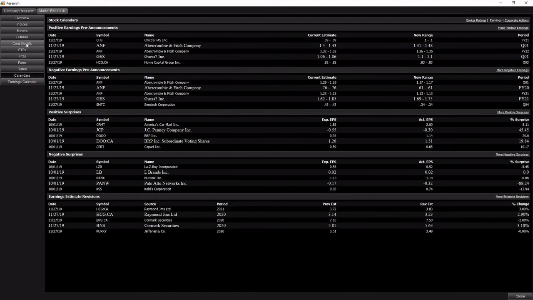The earnings is listed here. So that's who's reported recently and announcements, whether it's positive or negative, and surprises. You can just take a look there.